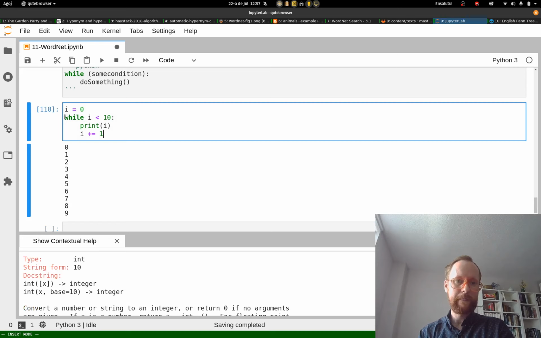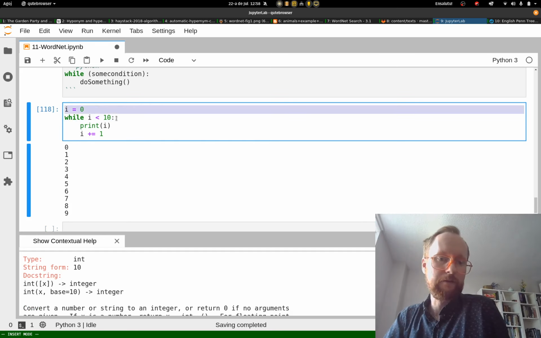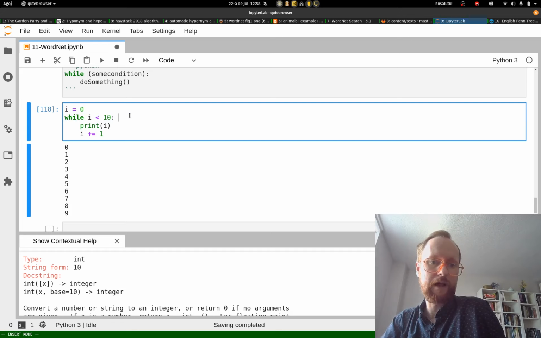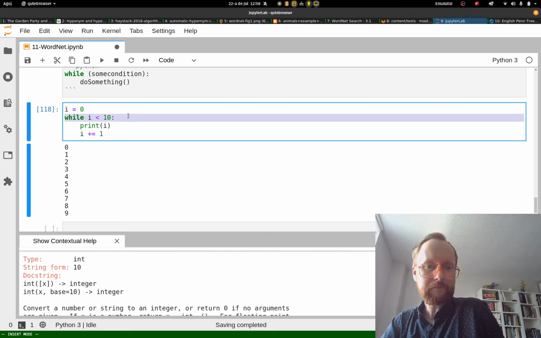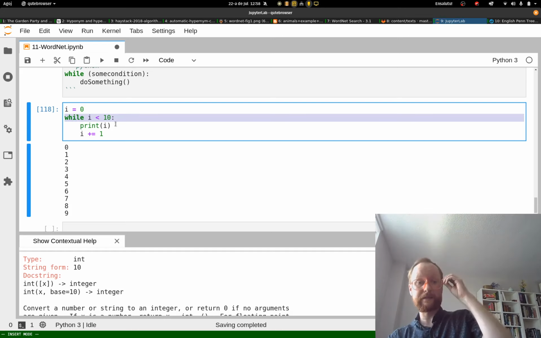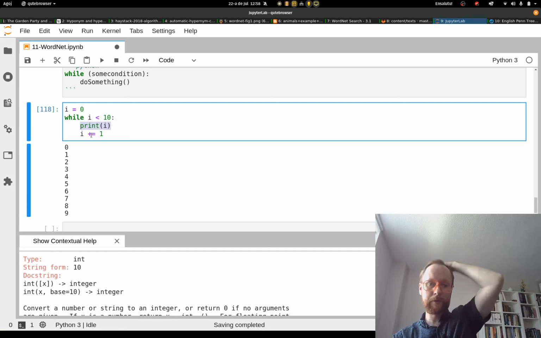So it just keeps evaluating this expression. The first time it goes through, i is 0, and it says, okay, while i is less than 10, well, 0 is less than 10, so yes, continue. So it prints 0, then it adds 1 to i.